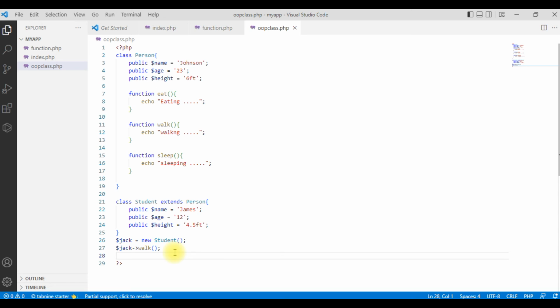Now, furthermore, we have what is called a constructor. What is a constructor in object-oriented programming? A constructor is what is used to initialize a class. Let me look at a constructor like a banner. Say for instance, I want to go into an eatery, let's say KFC or Chicken Republic.